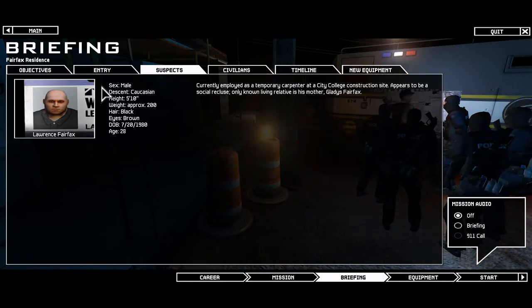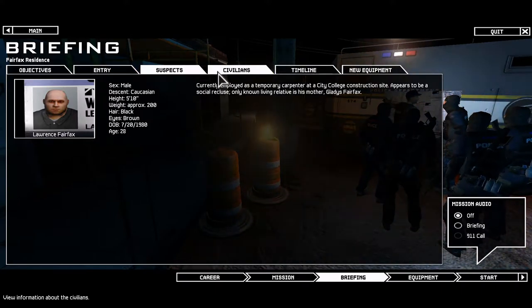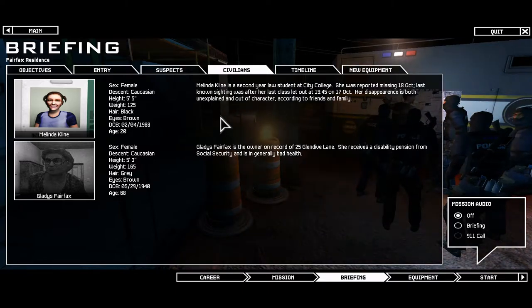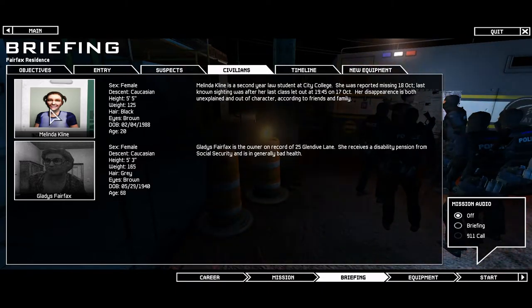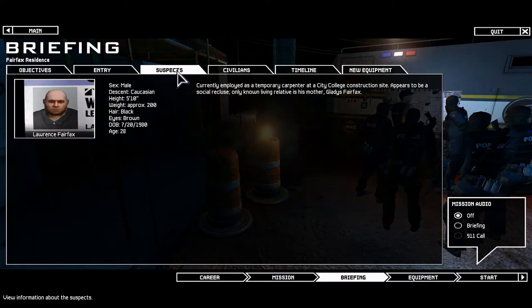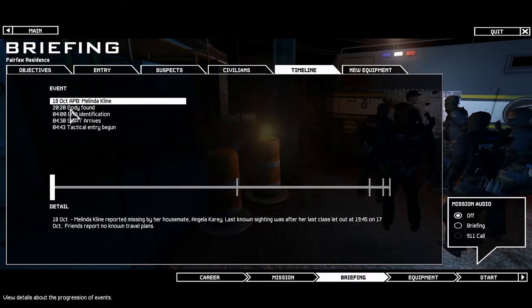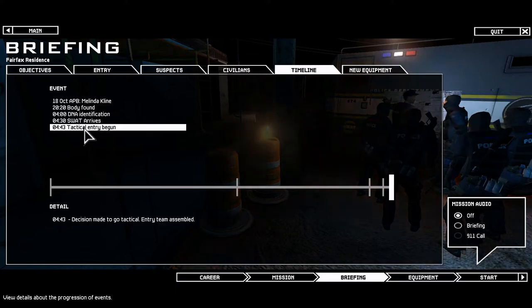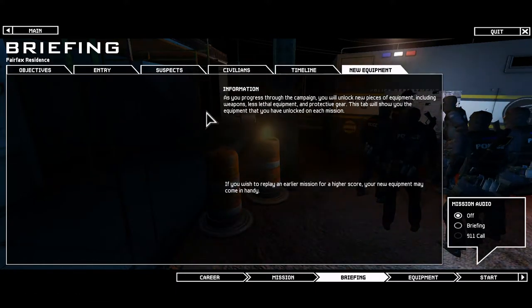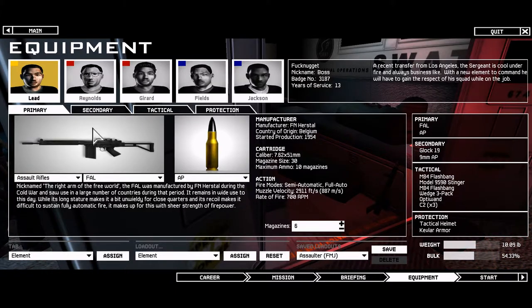But yeah, here's our suspect. Gives us some general information here. The civilians that we have, we do have Melinda Klein. That's the person we're going in to rescue. We also have Gladys Fairfax, our suspect's mother. She's also in the house. A general rundown of what had happened. If you get new equipment, it'll pop up here. But let's go straight to the equipment and start getting our boys loaded out.